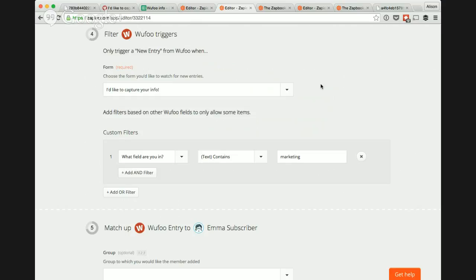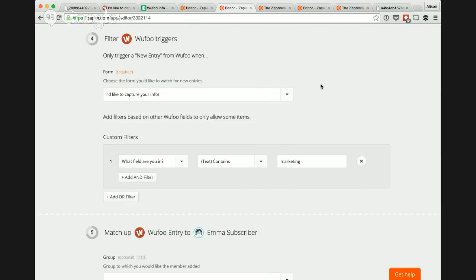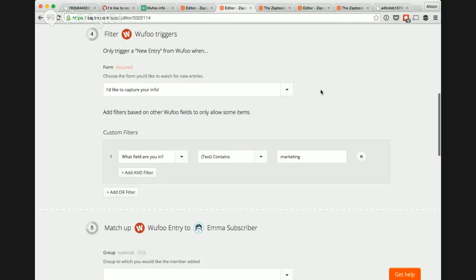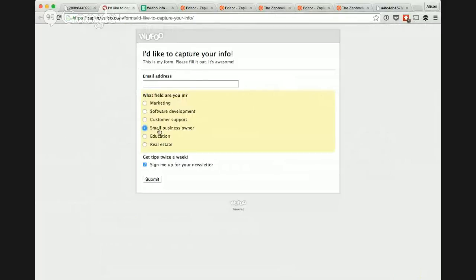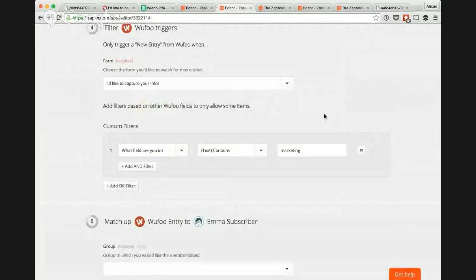So here I'm saying, like I said, exact same setup as we just looked at for the spreadsheet, with a little twist. So anytime anyone fills out my form, I'm actually going to filter on these buttons I have here. So if someone makes a selection, I can then funnel them into a specific list or group or bucket, however we want to think about it.